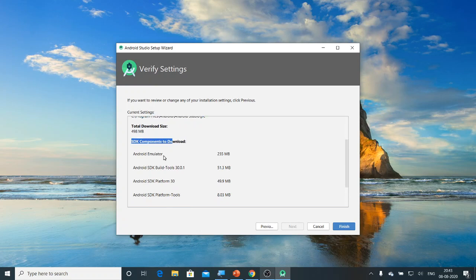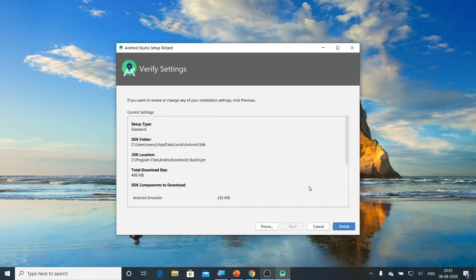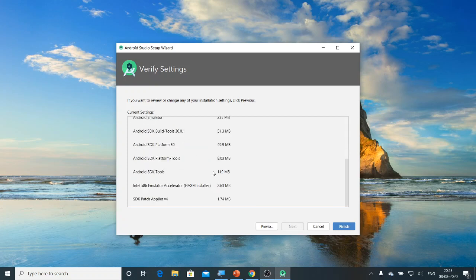These are the components that Android Studio needs to download, and these are their sizes. We will go with this configuration, and you should remember exactly where the SDK got installed. It will always be installed in AppData, under Local, under Android, and then SDK. These are the components that will get updated after you update the SDK components. Then click on finish.